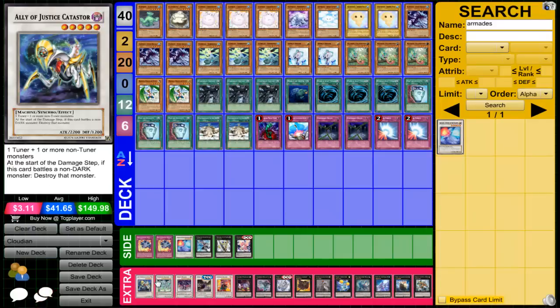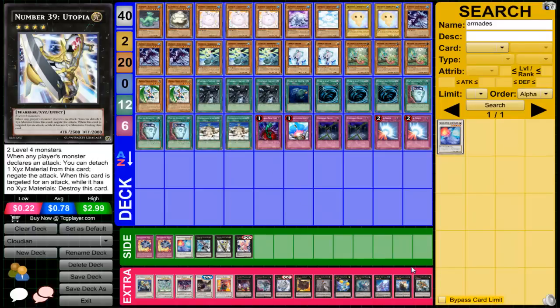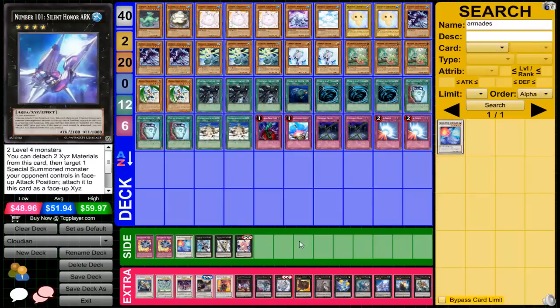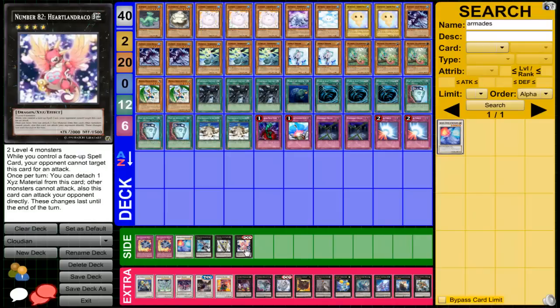Armades is another option for level 5 Synchro you could use. I originally had Maestroke and Utopia in this deck when I got back to the deck, took it out for Crab King and 101 to try them out. Pretty sure Dullahan I also put in to take something out. I don't know what. I think it was its second Slacker or something, I don't know.